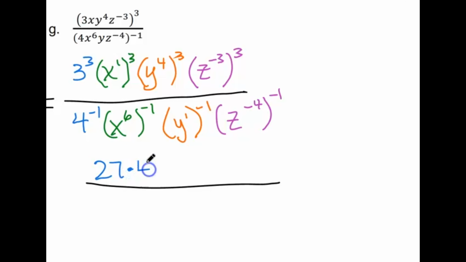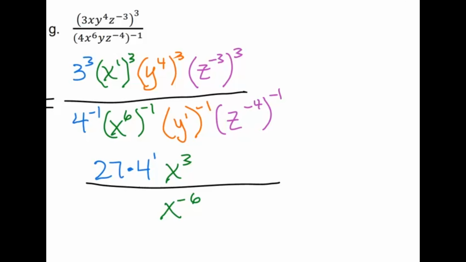So I'm going to just put 4, and now it's to the positive first power. I'll put that there. You don't need that there, but that might help you remember that we just flipped it up. Okay, then our x's. So remember, a power raised to a power is multiply. So I've got x to the third power. And then on the bottom, I have x to the negative 6th power.